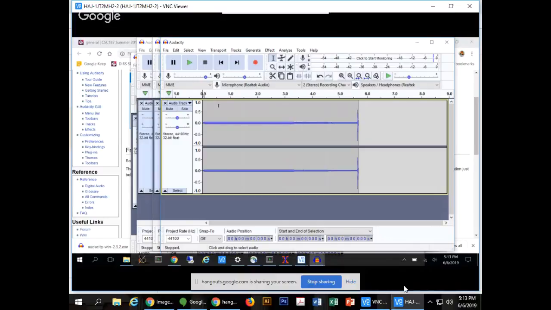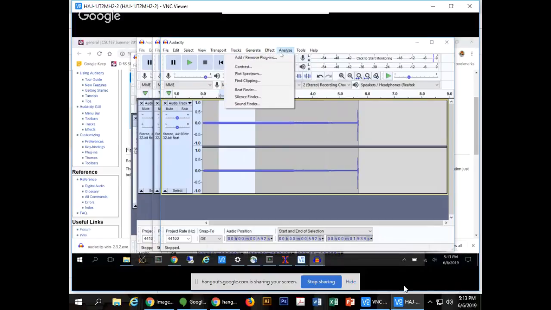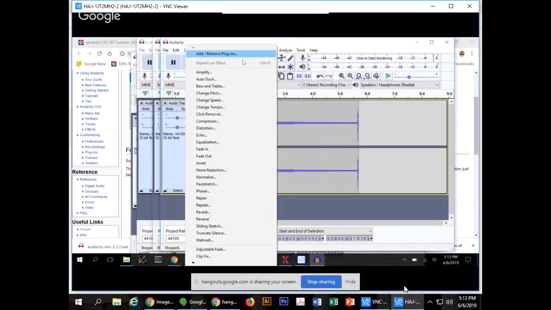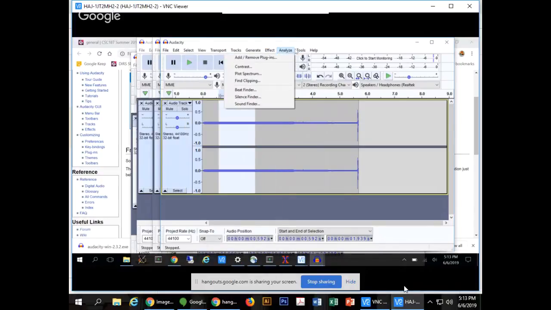Now I'll select the region, do the Fourier transform, spectrum. So we should see a peak at about 9,000.